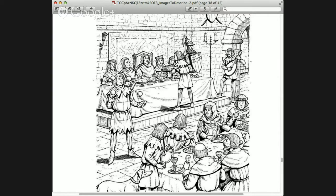And do you know what the names are of these people at the table? Like, who is sitting at the table? His wife's, probably. You think so? Maybe. It's the kings and some women, so. Yeah, so we have the king, right? The king. Who's beside the king? The knights. Yep, we have knights. Who else is in the royal family? So there's the king. The queen. Queen. What about their children? The prince, princess. Good, prince, princess.